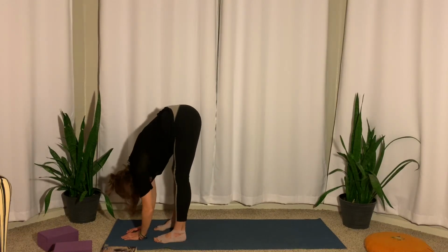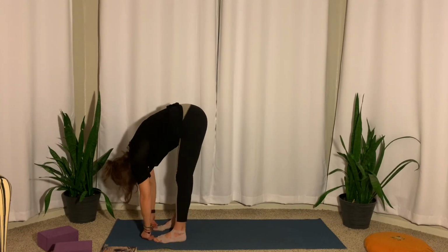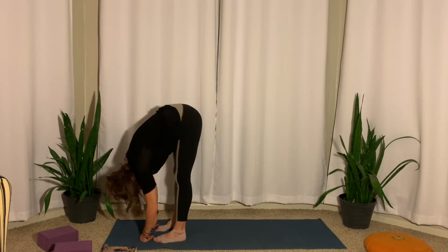If it feels good, you can straighten your legs up, even if that brings you up a little higher. Stretching out through the backs of the legs. See how that changes things. Then we're going to find a half lift.